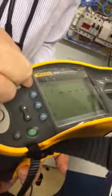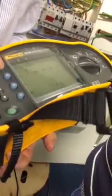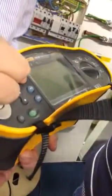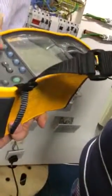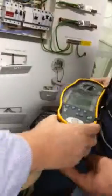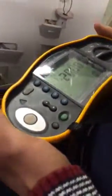Okay. Now we move the dial over to RCD, which is all the way right. And what you can see there is by moving this, you can change the RCD rating. So that's 30 milliamps. You can set the half, one, five, and half. You can set 0 and 180 there. So at the moment it's at 30 milliamp, a half, and zero. So now you press the button and take your finger off, and you get greater than 2,000 seconds.